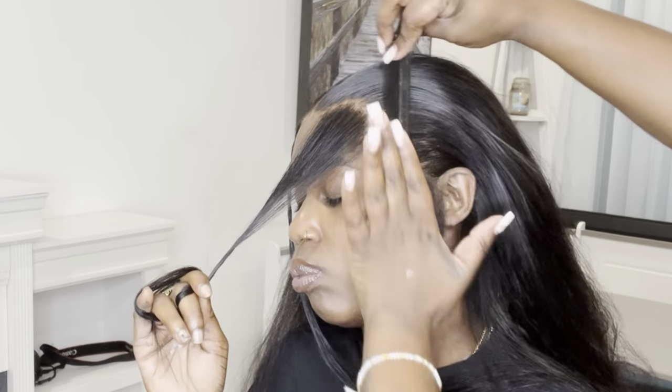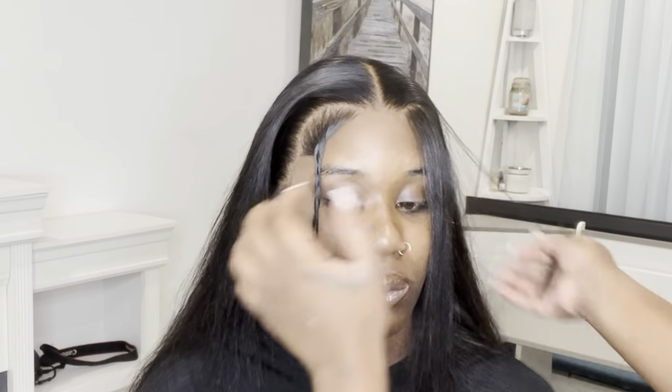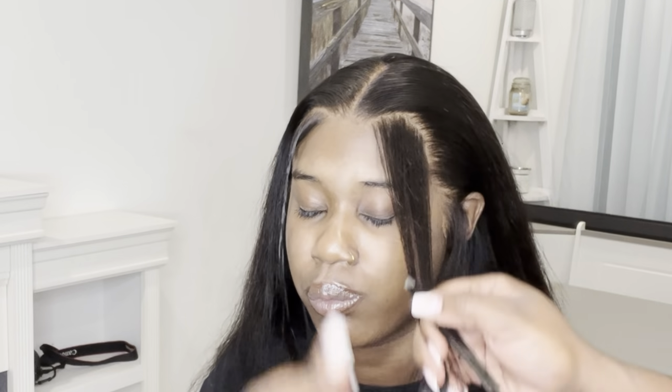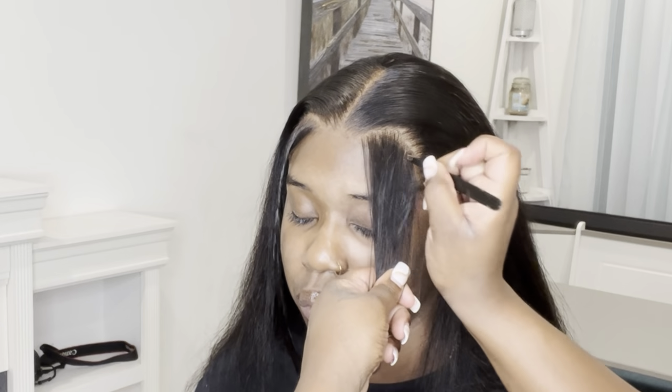But once I get that section out of the way, I'm going to do the same exact thing. Go in with those tweezers and pluck, pluck, pluck. Hold the lace down into place as you pluck so it does not lift. And yeah, thin that thing on out. You want it to be very, very thinned out so your baby hairs can look as soft and natural looking as possible, or dramatic depending on what type of baby hair person you are.